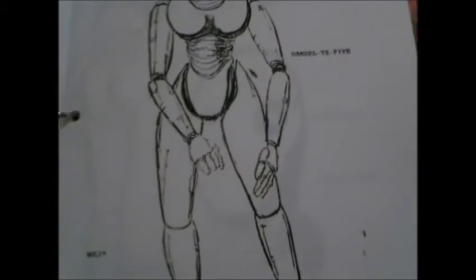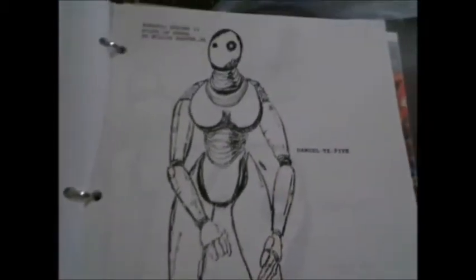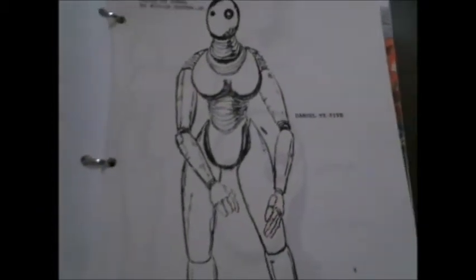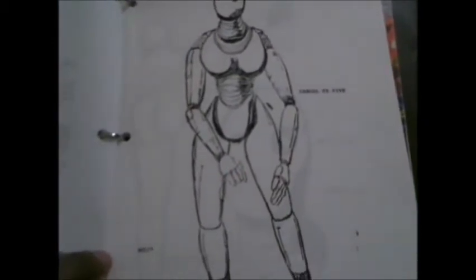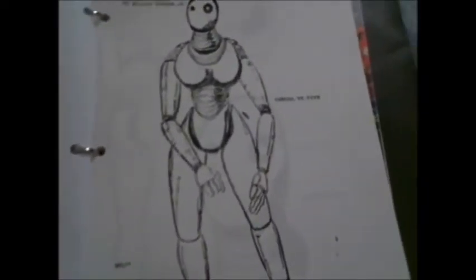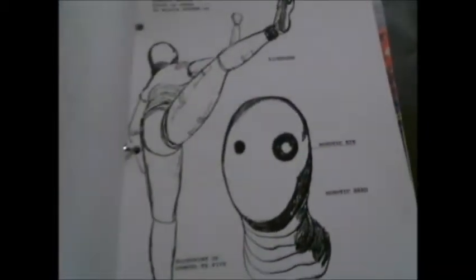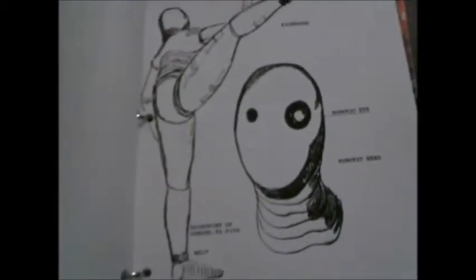This is Dynamo TX5. She's the sister of Black CK11. And I wanted to make her look sort of like a ballet dancer. Streamlined, very smooth, very simple, but at the same time complex. She's a kickboxer. She's unmatched. Well, I call her a she instead of an it, but she's a machine.